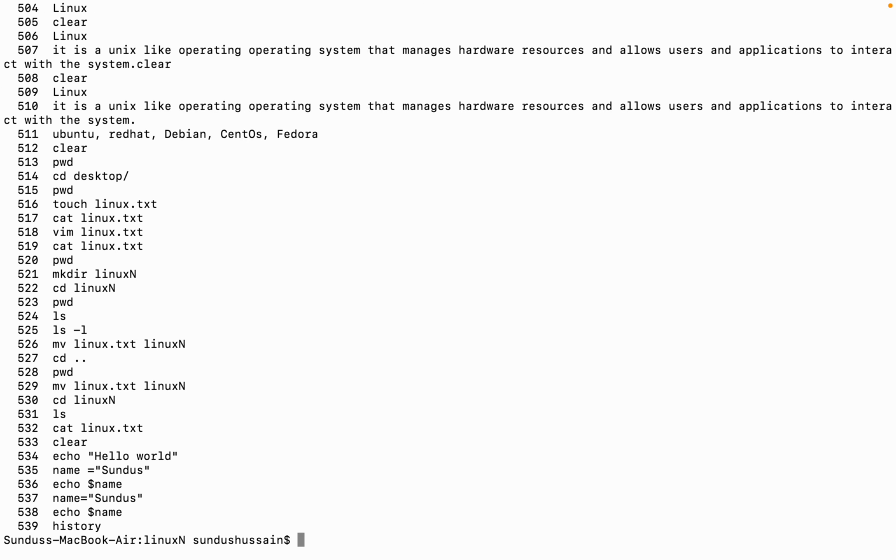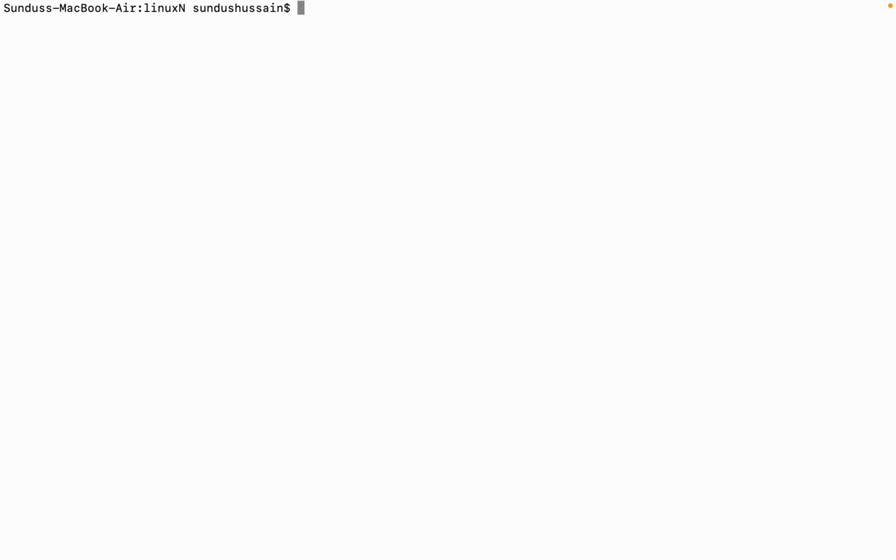If you want to see the history of all the commands I have used, you just simply type history and all the history will come, whatever you have used up till now. Keep your terminal clean so that it is easier for you to understand.